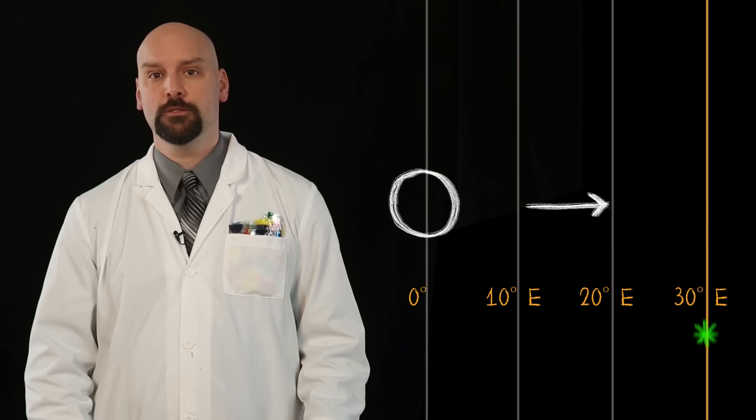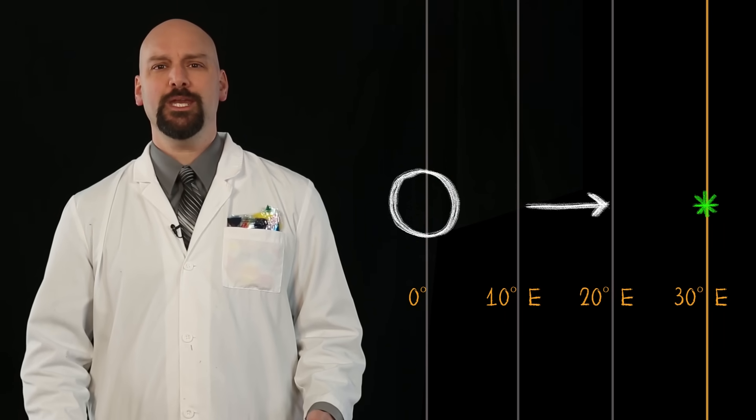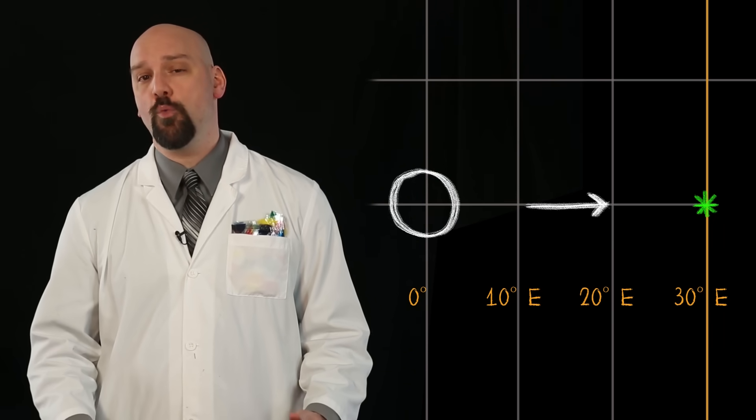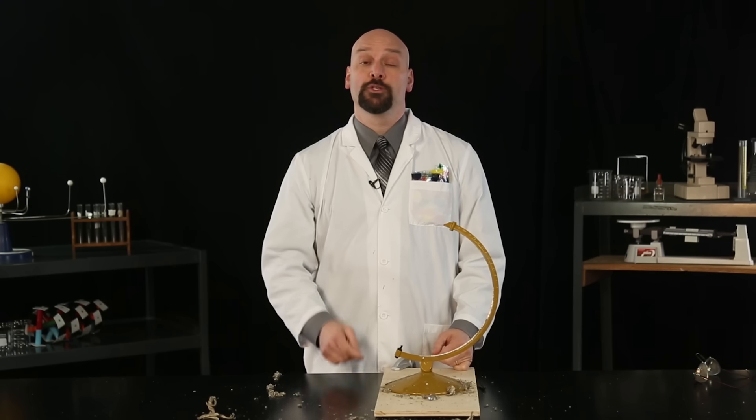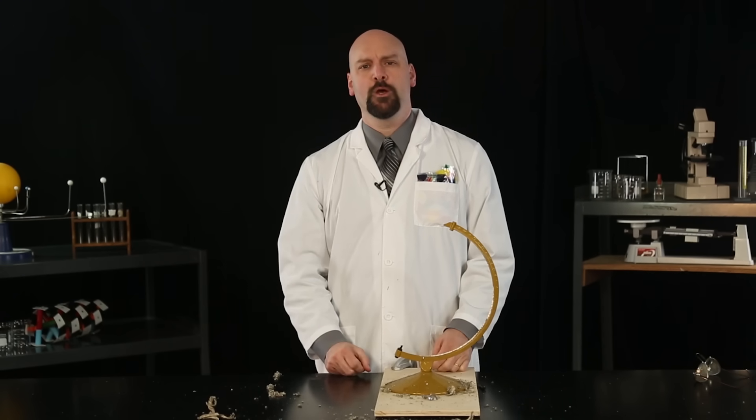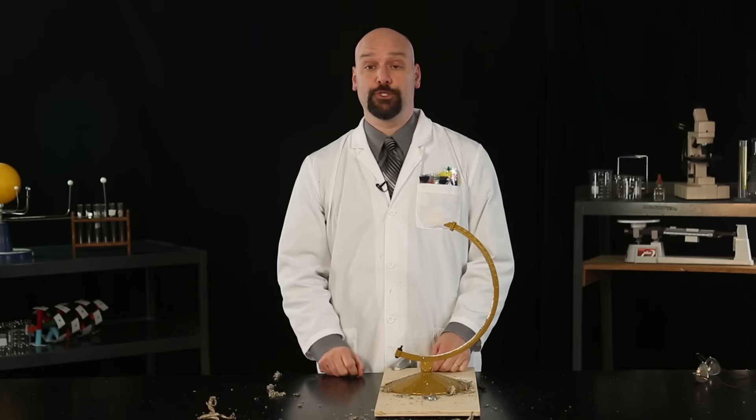Is it down here? Up here? We need lines going the other way to intersect our lines of longitude. So the longitude lines separate east and west. What do you think these lines will do?